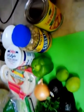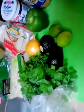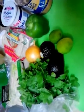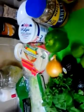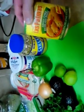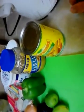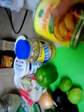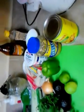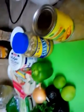I've got a bunch of ingredients here that we got to use to make this thing happen. I've got cilantro, avocados, got an onion, lime, bell pepper, got some minced garlic here. The green chili enchilada sauce is what I use instead of whipping together my own tomatillo chili verde sauce, which is fairly simple to do too, but you know what? It's easy if you just get it in a can, and nobody's the wiser. As long as everything else is fresh and you just have that, no big deal. It makes it that much easier for you cooking it at home.